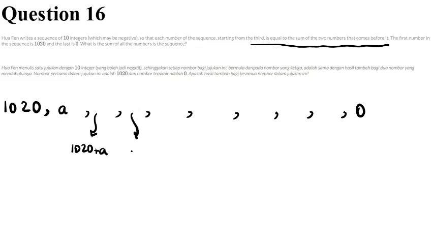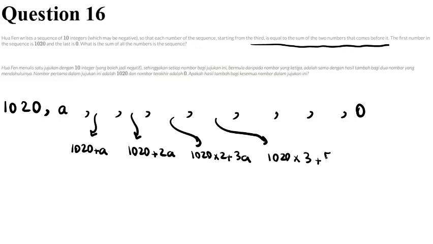This one will be what? The sum of them: 120 times 2, 120 times 3, 120 times 5 plus 3a plus 5a, 8a. And this one is what? You should add up these two things: 120 times 8 plus 8a plus 5a, 13a. And this one is what? 120 times, if you factor, 8 plus 5, 13, plus 8a plus 13a, 21a.